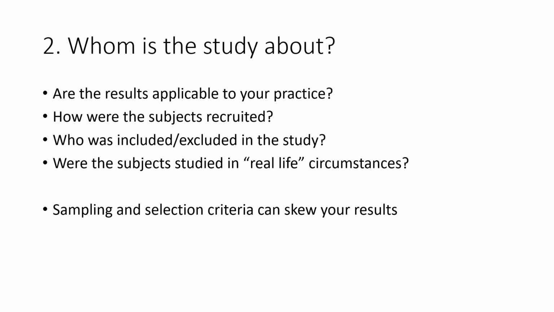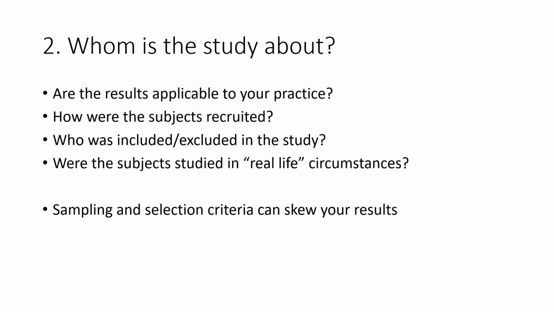Also, how were these subjects recruited? So if you were doing a study on the usefulness of the public library and you're recruiting people outside of the public library, that's going to be a highly biased population because they already had a reason to go to the library. You would be better off going somewhere else to the broader community to determine their opinions on the public library. And then how were people included or excluded in the study?